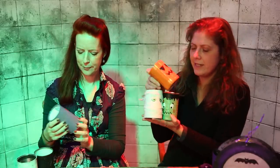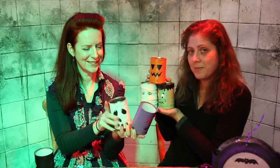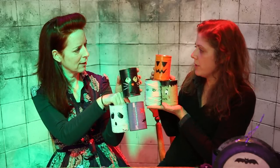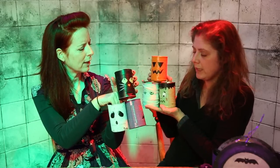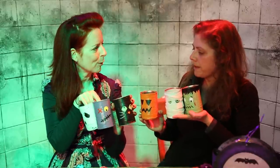Right. Party games. We did this again a couple of years ago. Six of these. You stack them up, get a tennis ball, roll it, and see how many you can knock over. Great for tin can bowling. Or line them up and get the kids throwing ping pong balls or pom-poms in them. They've got longevity as well, because you could use them as pen pots. And to be honest, we do.